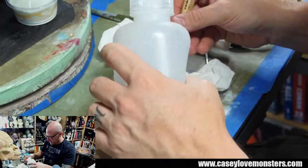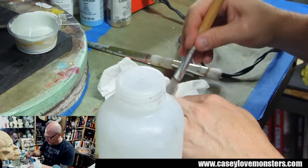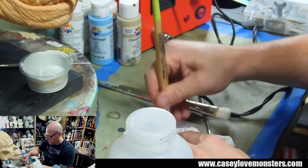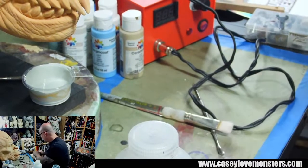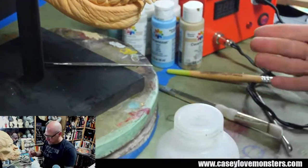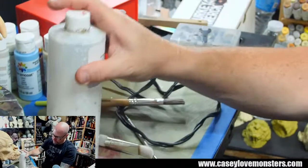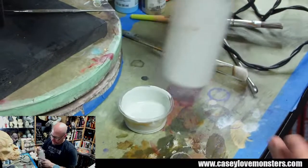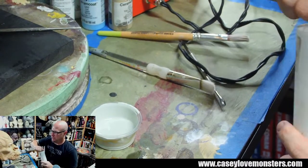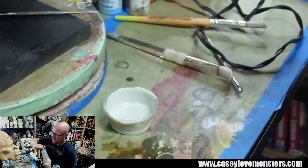So the next step will be to add Prozade glue to your paint. It's very simple to do this. All you do is add a little bit of this. I don't have an exact ratio. The more Prozade you add, the stickier the mask is going to be. You don't need it to be super sticky, you just need it to be flexible. But I don't mind it being a little tacky after the fact.